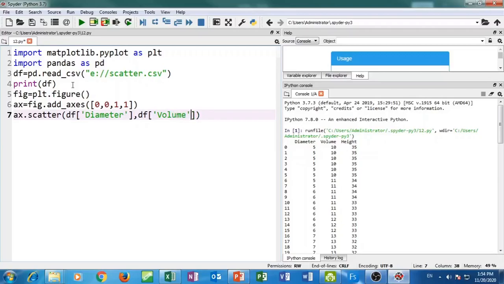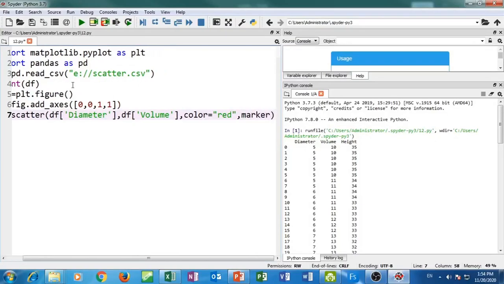Now I can also give the color. For example, color equals red. By default, the marker values are in a circle shape. You can also change it.